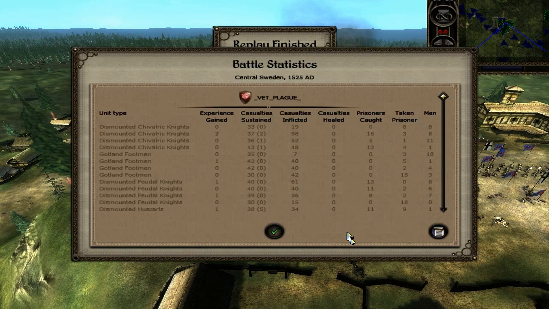The Chivalric Knights, dismounted Chivalric Knights, they did pretty well, except for the general there, he disgraced himself. The Gotland Footmen, they were only in the fight for a very short time, but as you can see, 40, 42, and that's against Ritterbrüder. They clocked them up. They're a good unit if you get the charge off, but unfortunately, I think Vet left them way too late to engage there.